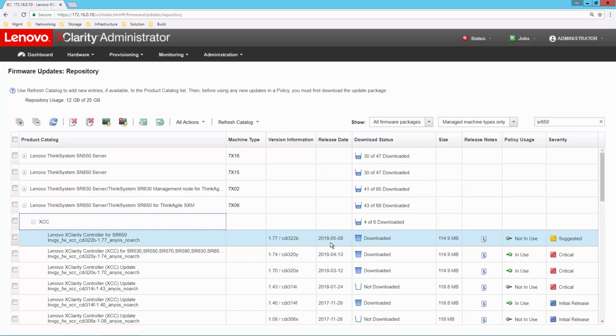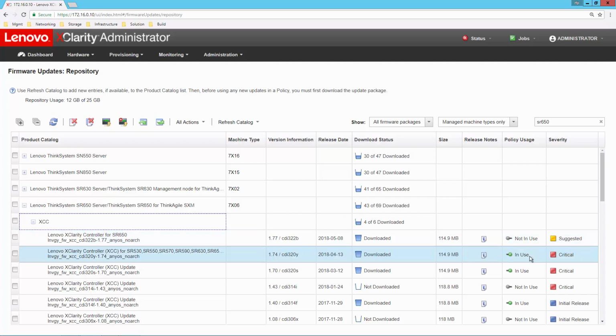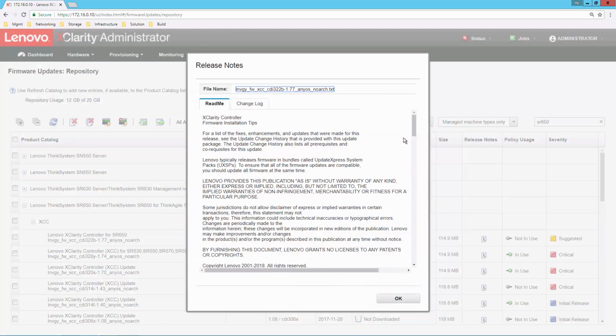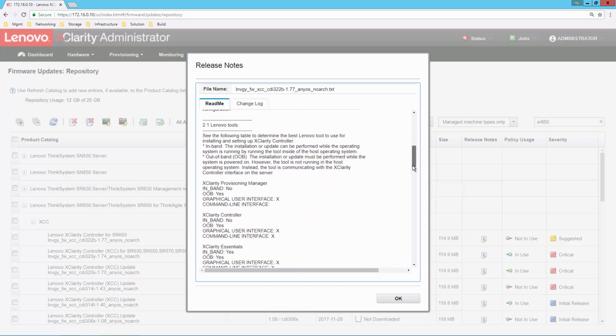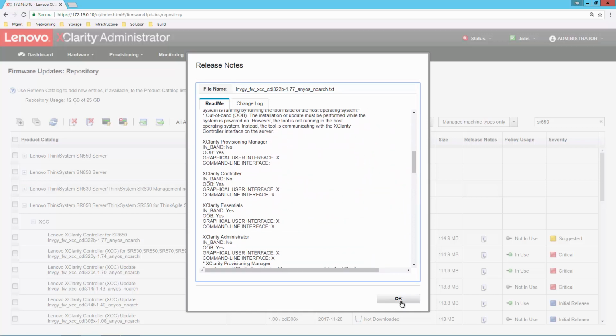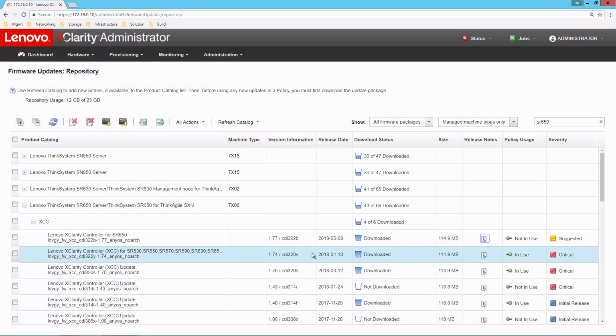One of the nice things here as well is not only does it show me what's currently available, it also can show me a little bit of our history. So I can see here that I've had a few updates recently that are available. It tells me which ones are currently in use or not in use. It gives me an idea of the severity. And I can just click on this information icon, and I can get access to the README file, and I can see exactly what the criticality of this particular update might be. So that's great. That's the first phase.